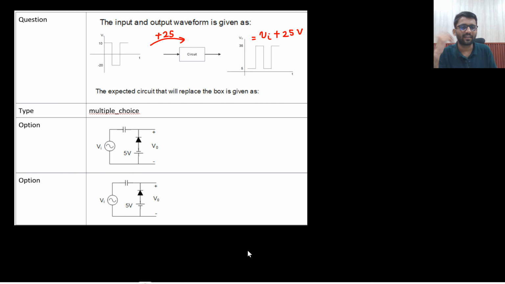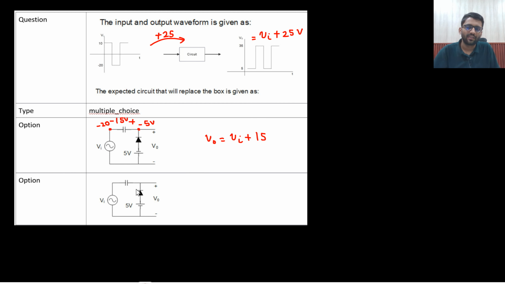Now how do you analyze a clamper circuit? Basically this is the diode. When it will turn on? It will turn on at negative bias, because this side, N side is connected to V in. So V in should be negative. So what is the minimum value of negative potential? Like least minimum it can go, that is minus 20. If it goes minus 20, this diode will turn on. Then if it turns on, it will be minus 5 here. So what will be the voltage drop? Voltage drop will be plus 15 in this direction, right? Voltage drop will be minus 10, minus 5 and minus 20. That means 15 volt will be in this direction. So what will be your V0? V0 will be V in plus 15, right?